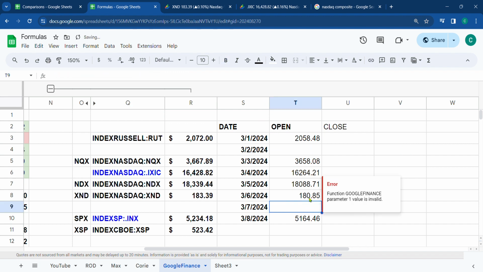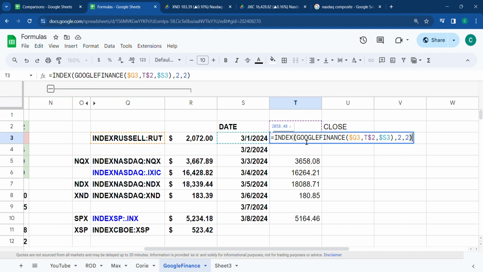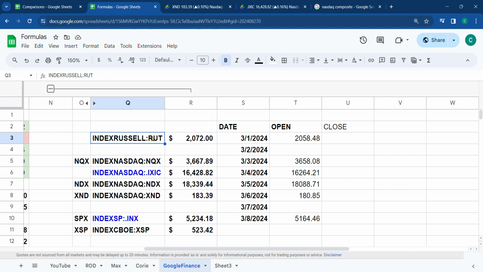But just to give you an idea of how you would do this, depending on how you want your things set up in columns and rows, or if you need open and close or whatever. This is just giving you the open, in this case, for this date, for this one. And then down here, because I have a different one.